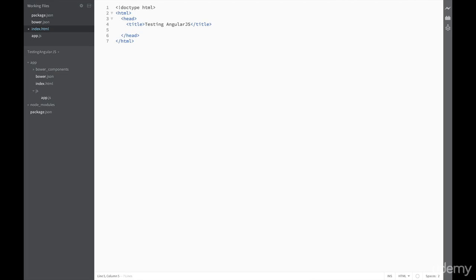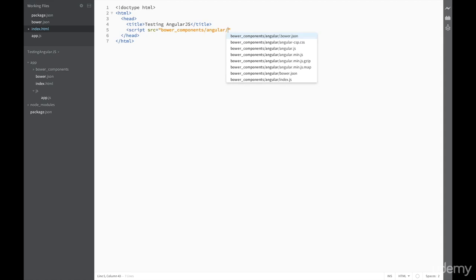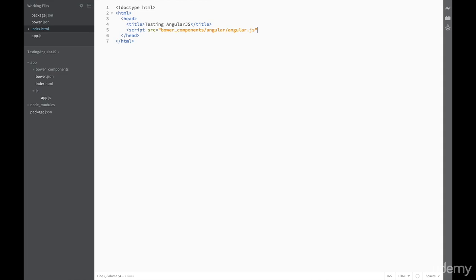And now we're going to need to include two scripts. First of all, we're going to need Angular, which is in our bower_components, angular, angular.js. And second of all, we're going to need our own script file, our own app.js.